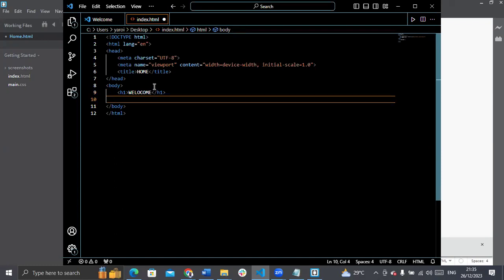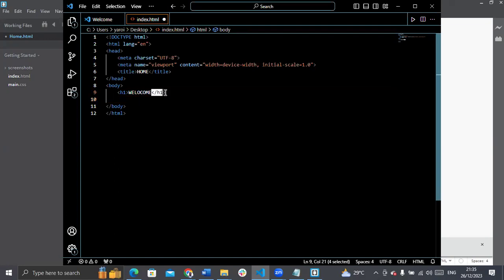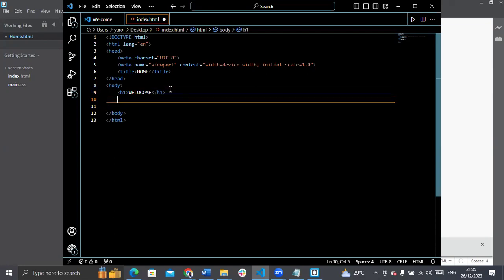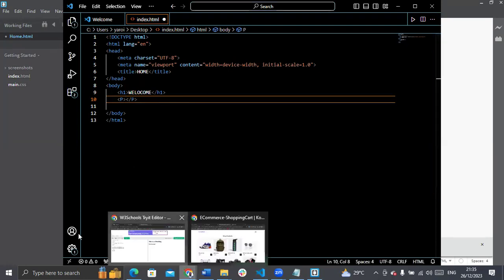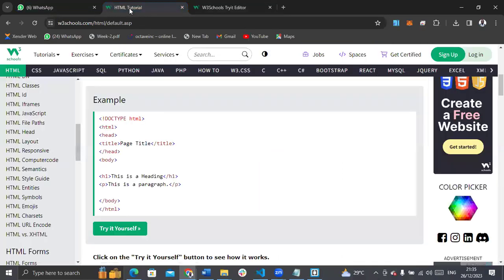If you are done with that, you come out of the closing tag and open another tag called P, for paragraph. You cannot just start writing. Anything you want to write, you must write it in code. So you must put that P in an opening and closing tag. That's what we call the element. If you come here, you will see it. I will send you guys cheat sheets.